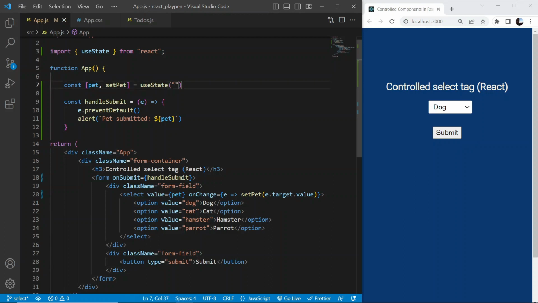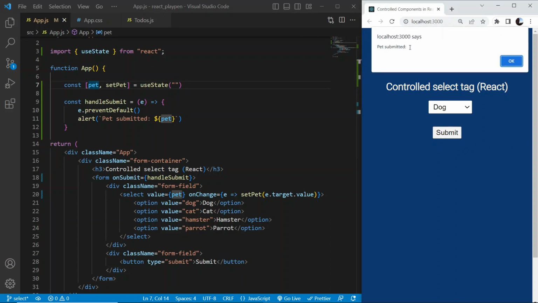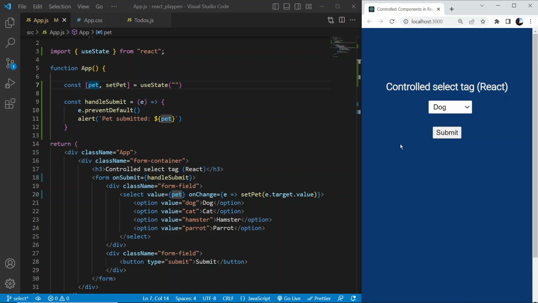Okay, and since the value of our select menu depends on our state and the state is an empty string, that is the reason why we're getting an empty string or nothing here, right? So this is a problem because let's imagine that your user actually was happy with the first option and they clicked submit form, and we're actually not getting a value for that. So that's a problem, right?